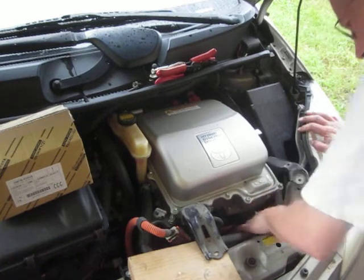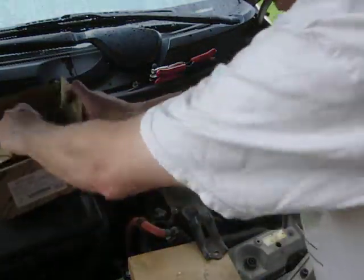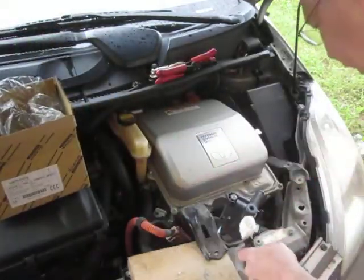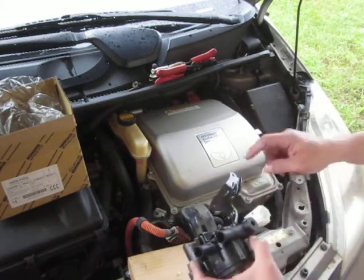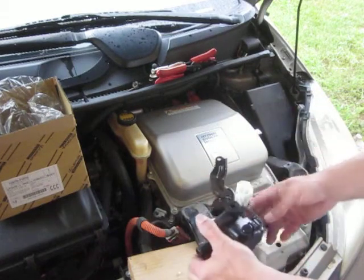That gives me just enough access where I can get my hand down in here and get these bolts loose. I'll take some pictures and add that to the video. Here's our valve — here's what that looks like, unboxing it for the first time. It sits in here like this, so I've got a screw here and a screw here, and three hoses I need to get loose. That's what I'm going to be doing.